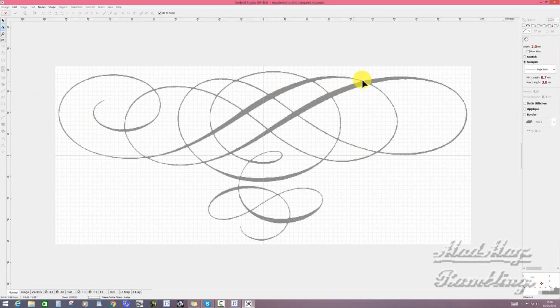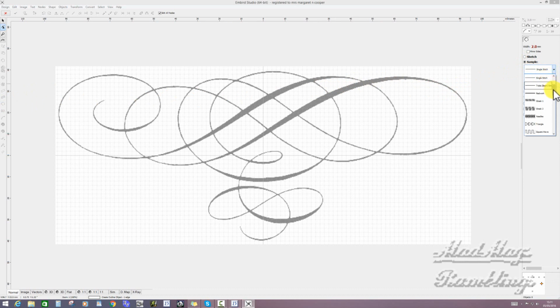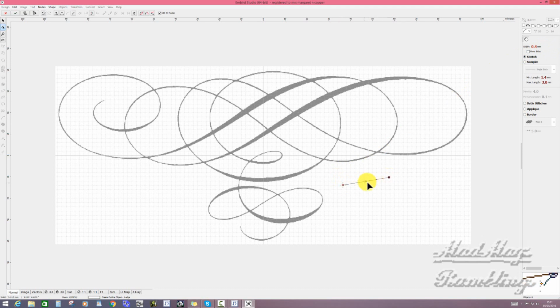So I hit my tool. I want sample, single stitch, or will I go for sketch? Oh, there's sketch up there. Let's have a look at sketch. Width 0.4 millimeters, which is not really very wide. And I have to remember there is no right click in Embird. And we have to shape our nodes once we've made them.